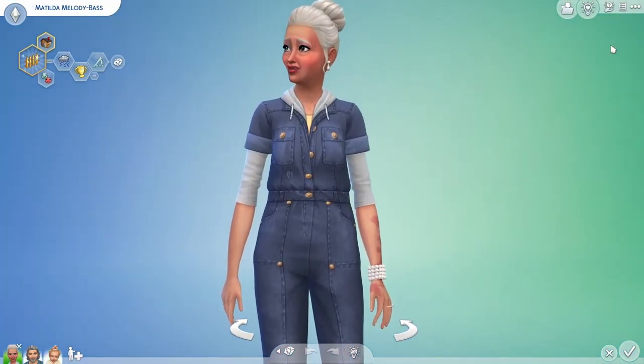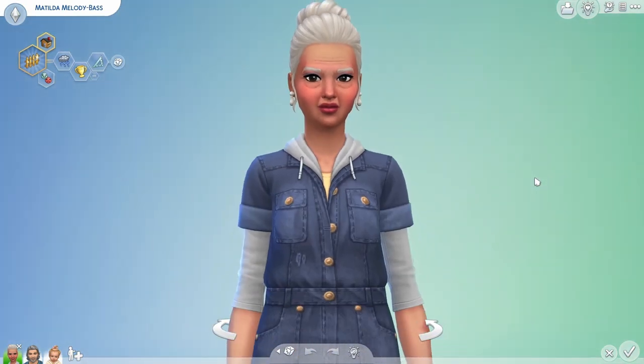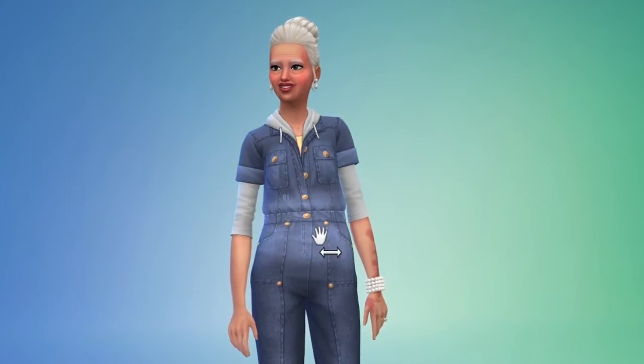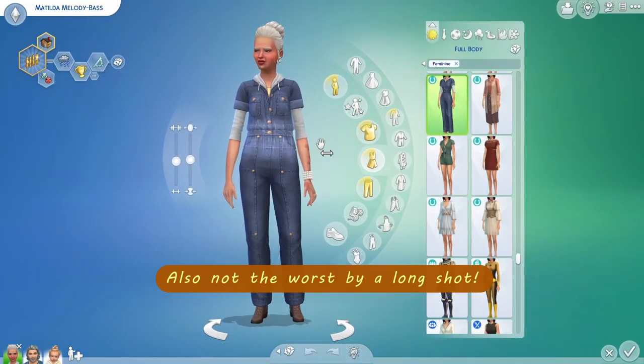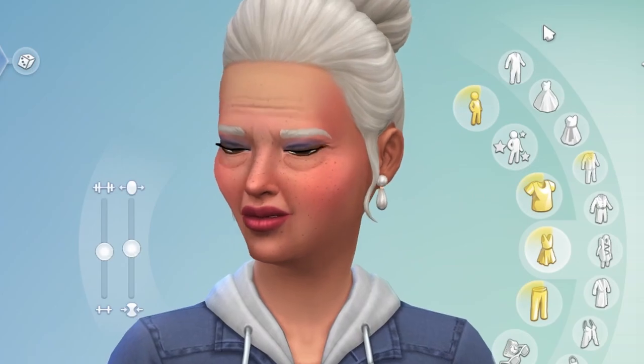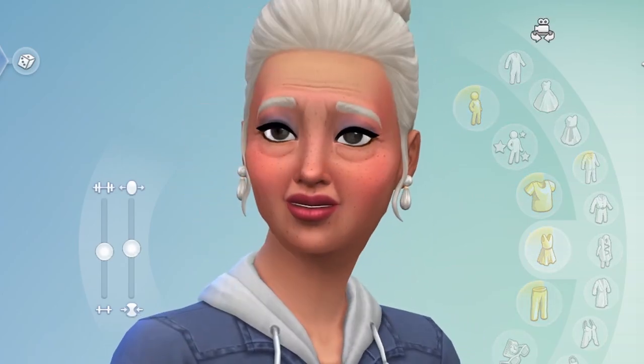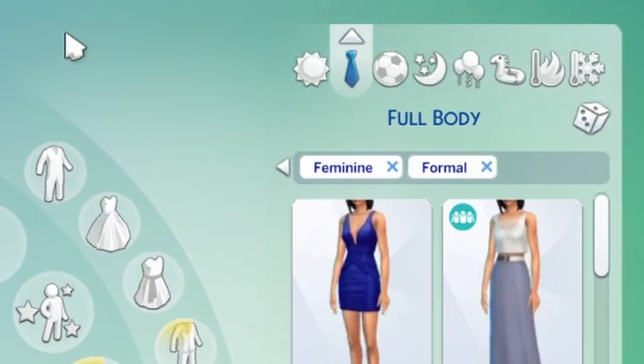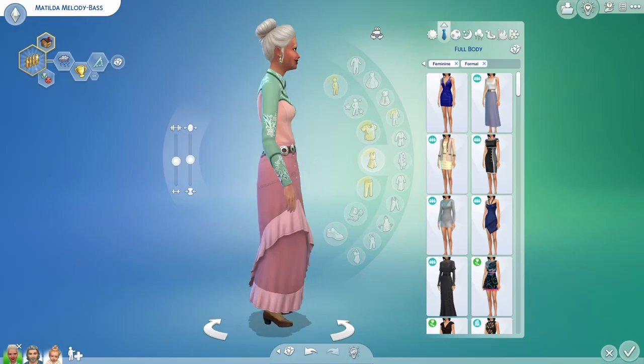So I actually think this hairstyle really suits Matilda to a T. This outfit is not the most attractive you've ever seen, but I think it will do the job for ranch life. And I like that she's still sort of got her pearls with her as well. She's still bringing a little bit of that elegance to the country. She's staying true to herself. And here is her new formal wear.